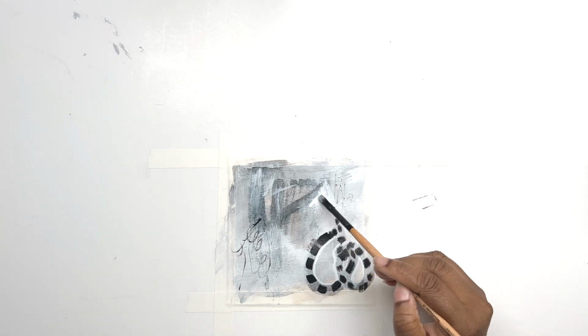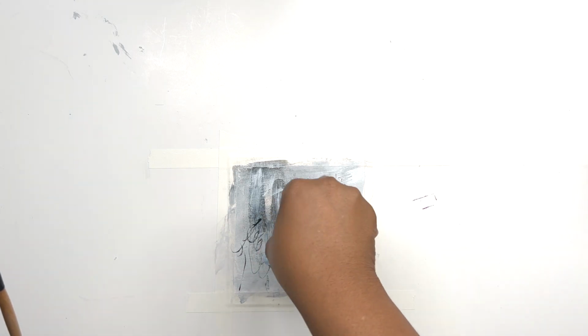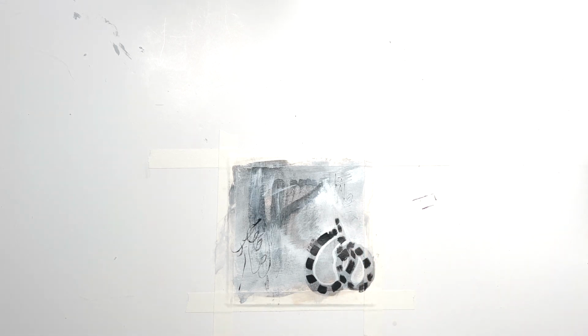So as I continue to work on this piece, you can see how that section here in the right lower hand corner is really popping against the background. It just really stands out. And maybe for some, it might stand out too much.